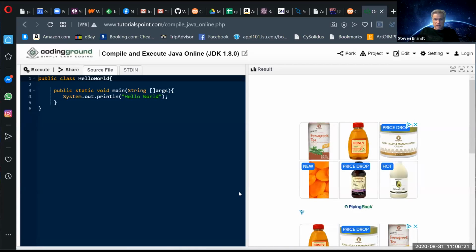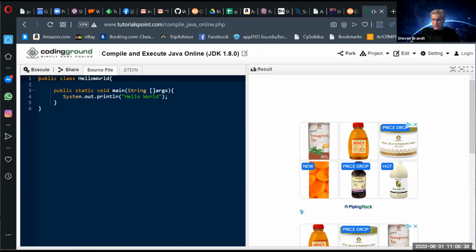All right, so what I've got here is a website that you can go to, and you can type Java code in there, right? And then you can execute it with this button here, and it prints "Hello World" or whatever you want to do.